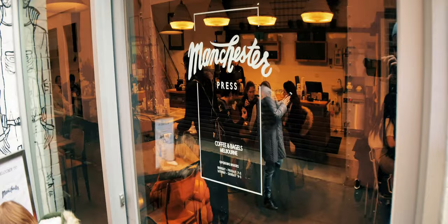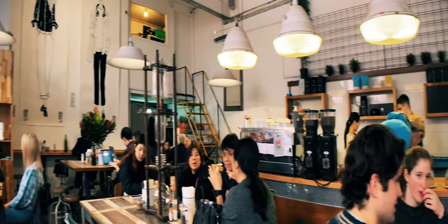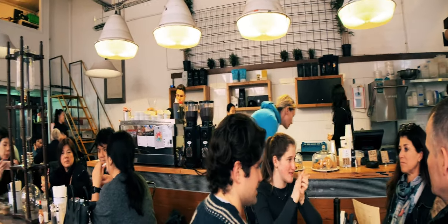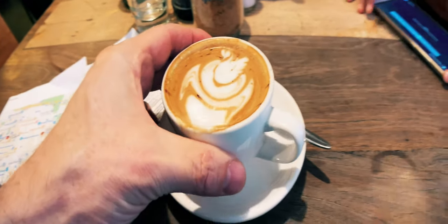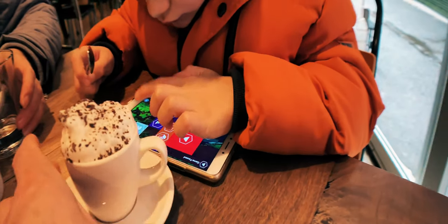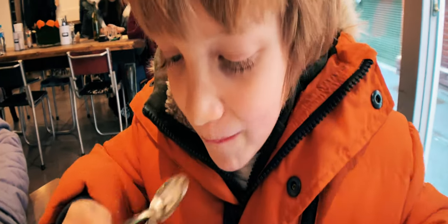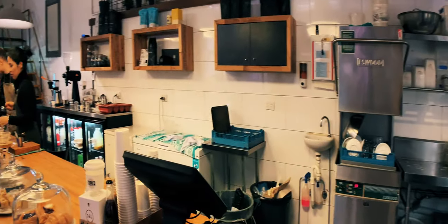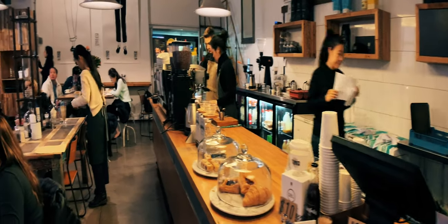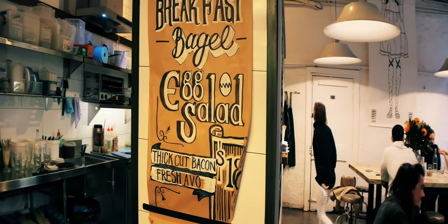Now let's go to Manchester Press. As you can see, it's a beautiful space where people bring their laptops to get work done — and it's full, compared to Starbucks of course. Nice coffee here, a bit of latte art, beautiful temperature, rich coffee — Melbourne coffee at its best. My son gets a babyccino and he approves. The wide-angle lens gets the whole space. You can also get single-origin coffee here. This place is also famous for its bagels.